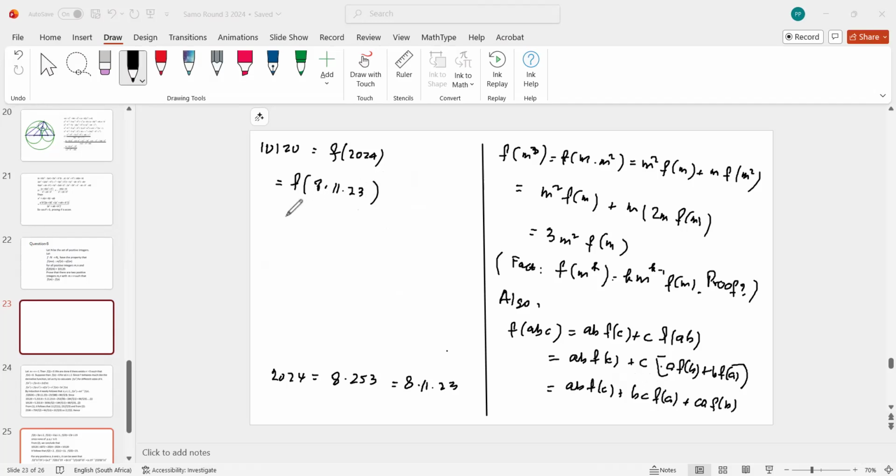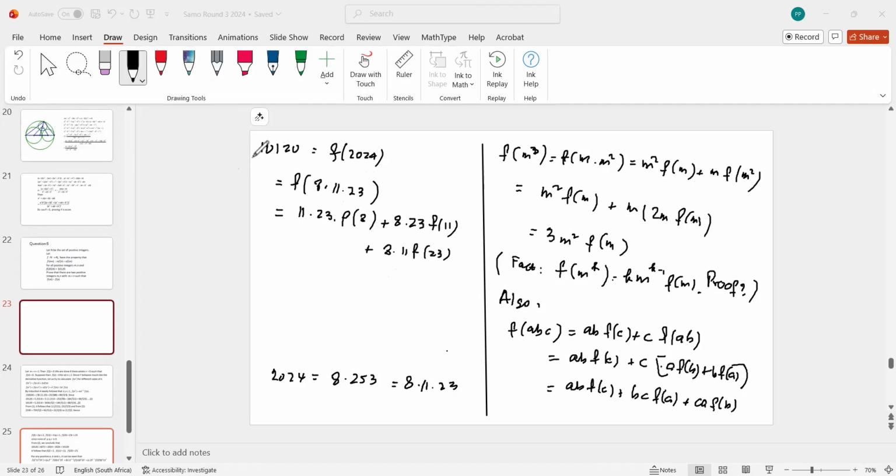these things here. So you got, this is the same as 11 times 23 times f of 8 plus 8 times 23 times f of 11 plus 8 times 11 times f of 23. Let's take them one at a time. 8, f of 8, the others are outside. 11, f of 11, the others are outside. Just this is what we got here.